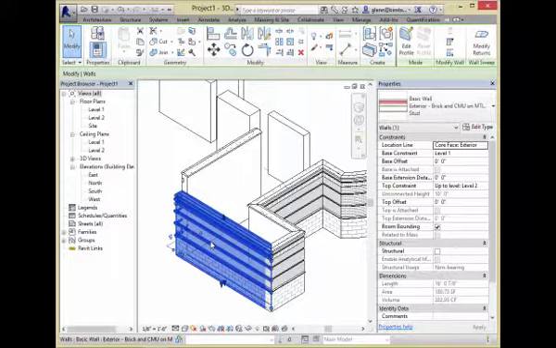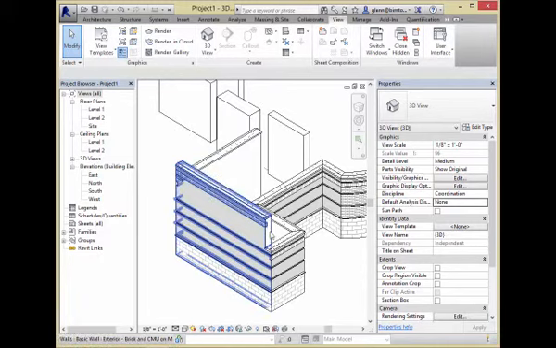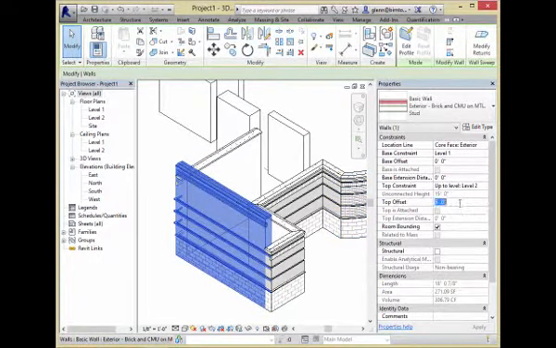What you can actually do is put in something called a top offset. And that top offset's really just a number. It can be a positive number, like I want it to be 5 feet higher. It'll stretch it up. It can be a negative number, like minus 6 feet. And it'll depress it down.